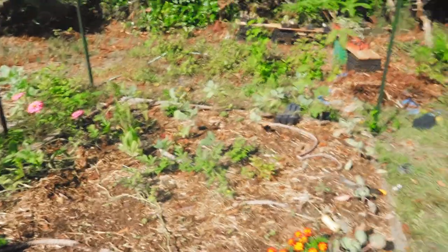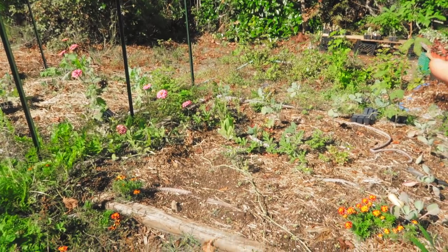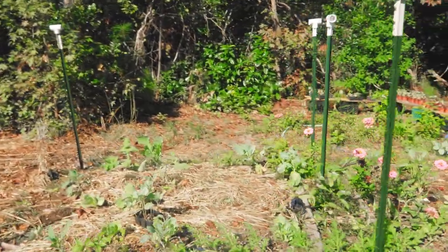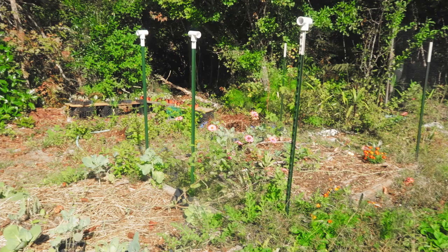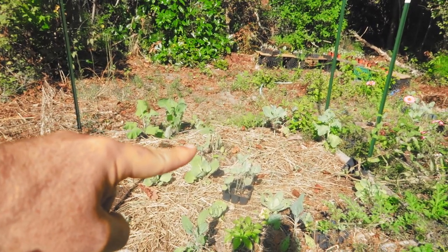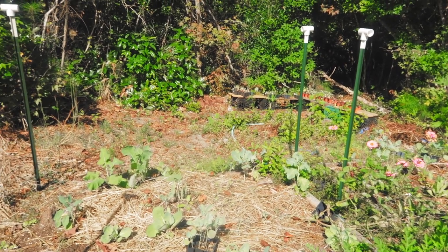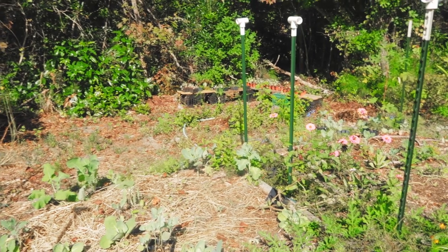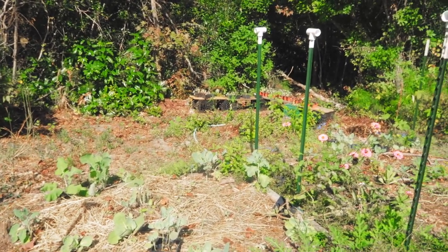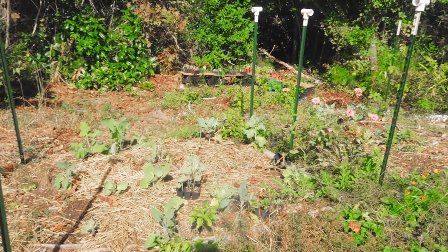What I want to do is build a frame and make raised beds here — still going to be a wild garden with the same purpose, but I'll be able to control the soil. What's going on is the soil has a lot of drainage so I'm having a lot of issues with water. It could also be a nutrient issue not allowing the roots to suck up water. I've put in a lot of compost but I think just redoing it this winter and starting over fresh, knowing exactly what soil goes in, is going to be the key to making this a much more productive area.